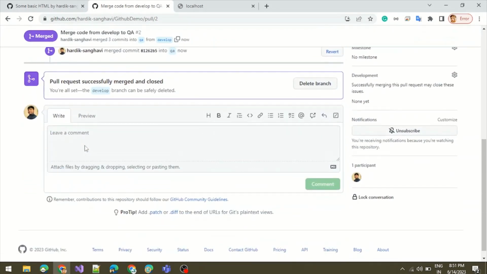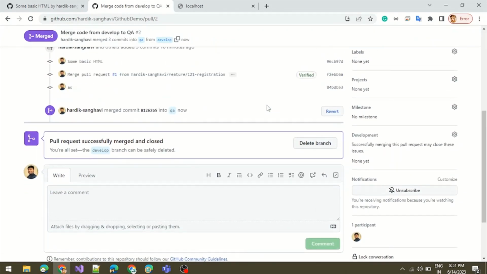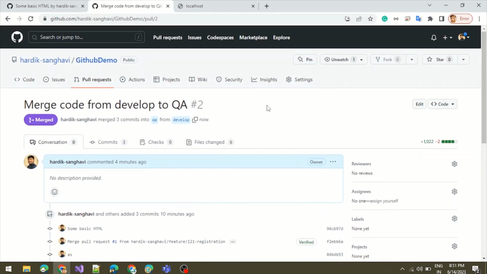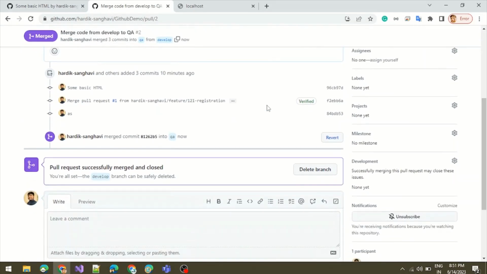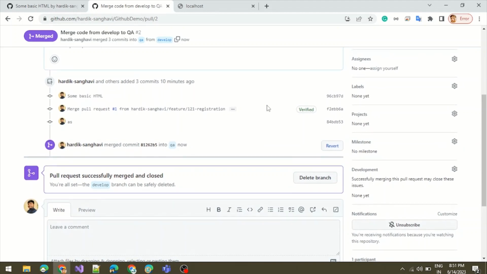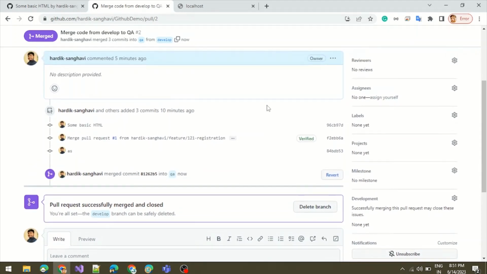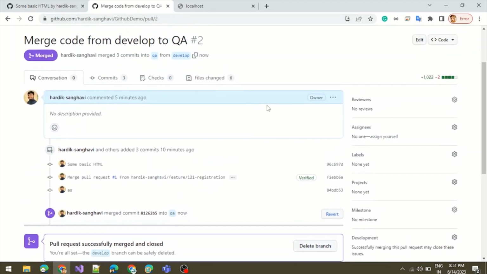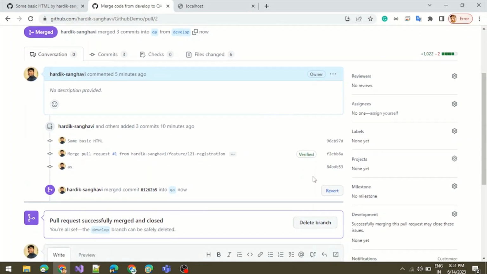You can delete the branches after the merging is completed, but make sure your environment branch is not deleted. Before you delete a branch, only the feature branch you can delete, not any environment branch, because the environment branch is required for the environment deployment. So before you delete a branch, think: only a feature branch, bug fix branch, or hotfix branch can be deleted.